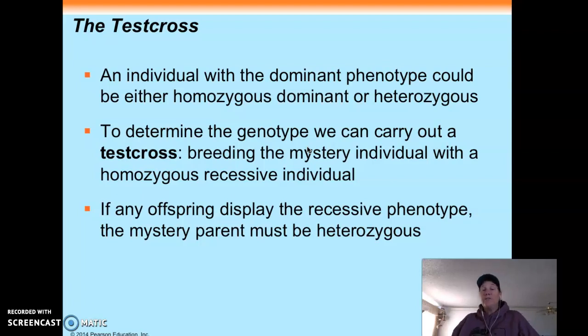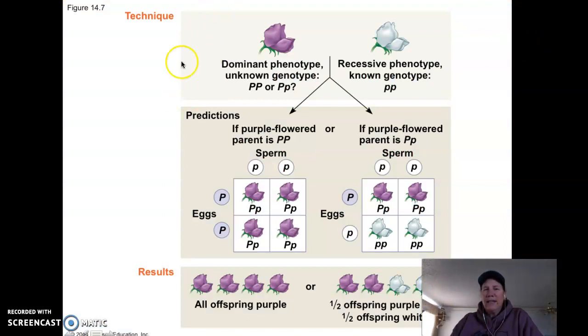Okay, so they do these crosses to test their characteristics. Sometimes people do this when they're big time breeders of various creatures. They do these test crosses to make sure that they're okay. So again, if I don't know if this one is a hybrid or not, I'm going to cross it with a white one. And if I don't get any white offspring, then I know this is a dominant. And remember, he did pea plants, so it wasn't like he did one cross. He did a lot of them to see if any white offspring show up.